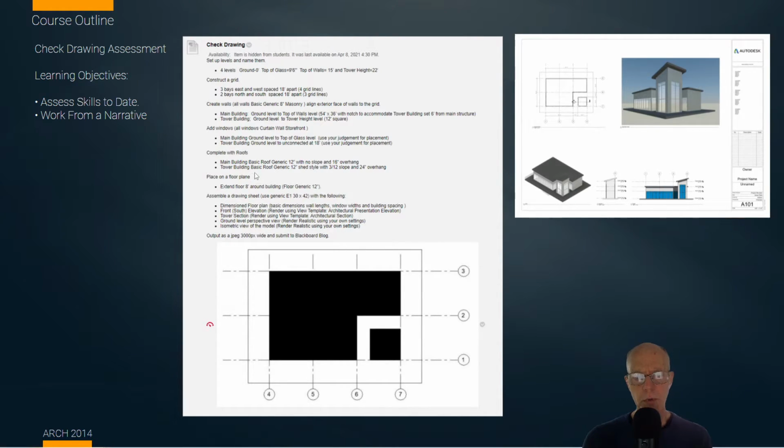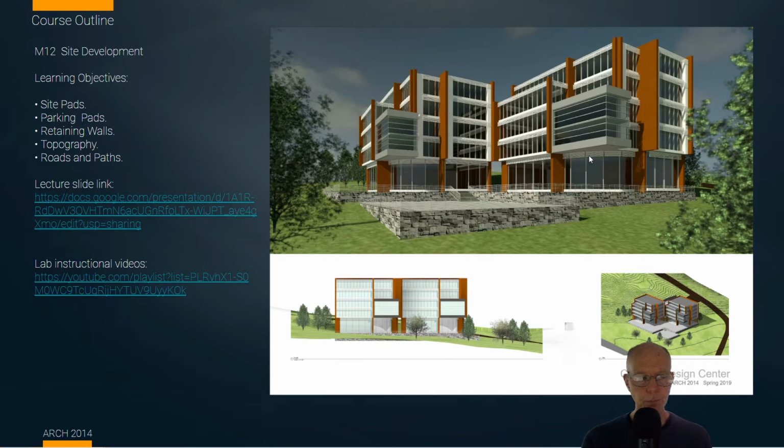And then I ask them to put all different kinds of materials, roofs, and window systems in, and then to report them on a drawing sheet, an E1 30 by 42, and that's on the right here. And this would be a typical output from that narrative. And like I say, it's a low bar. I don't put a lot of pressure on them. Most students are rewarded that it's a kind of feedback that they've learned all the necessary skills within the software in order to do these basic CAD drafting functions.